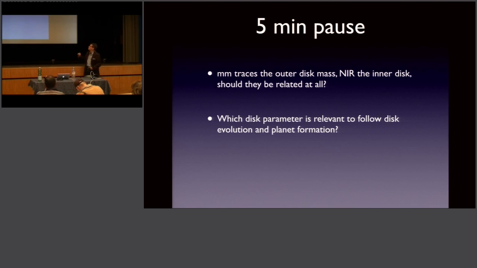The other thing is that most of the millimeter emission, as you have seen, comes from temperatures of the order of, say, 20, 30 Kelvin around the solar mass star, let's say. And these temperatures are very far in the outer disk. So they are typically beyond 40 or 50 astronomical units, which means that most of the mass that we are probing with these photometric observations at millimeter wavelengths is not directly the mass that is taking part in planet formation at 1 to 5 AU, okay? That's a different region of the disk.